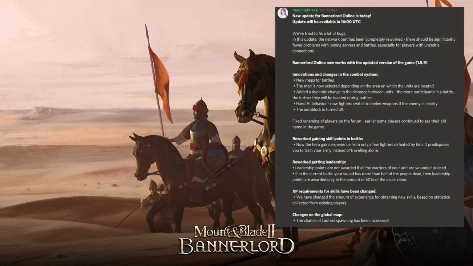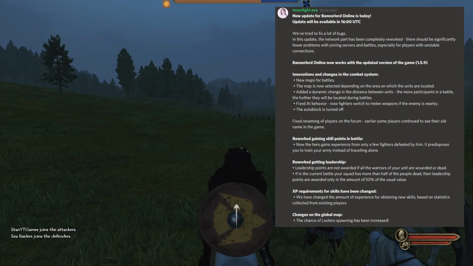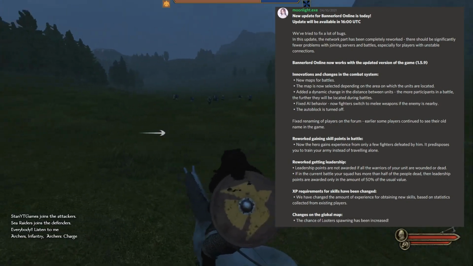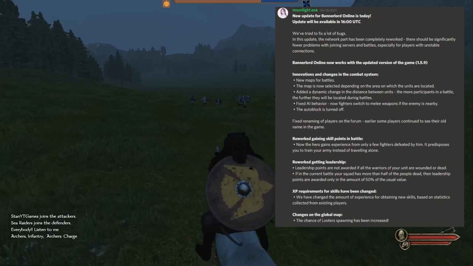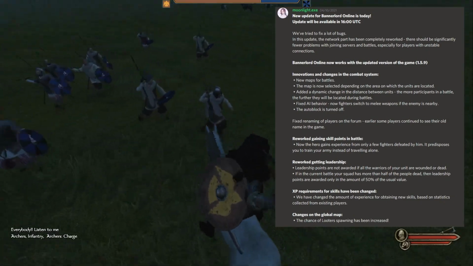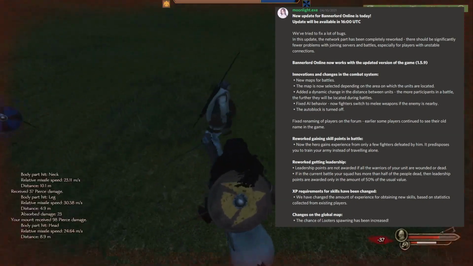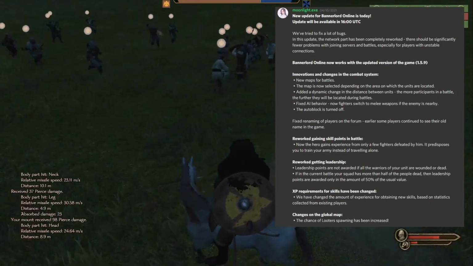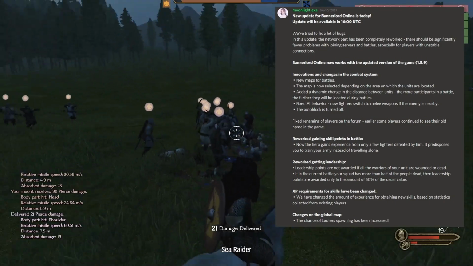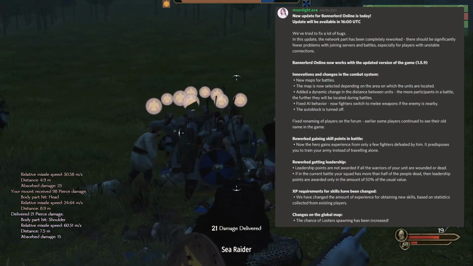So on the 10th of April, we received an update, and here's how it goes. So they state new update for Bannerlord Online is today. Update will be available, and then they state the hour, but if you're watching this video, the update's already in the game. So they continue saying, we've tried to fix a lot of bugs. In this update, the network part has been completely reworked.